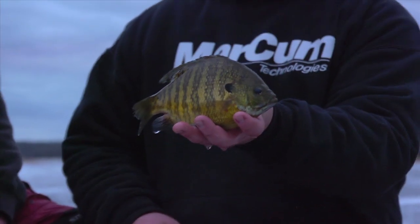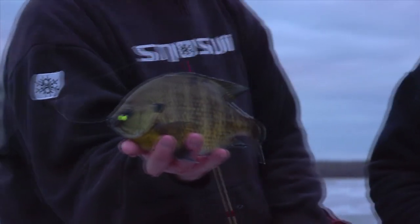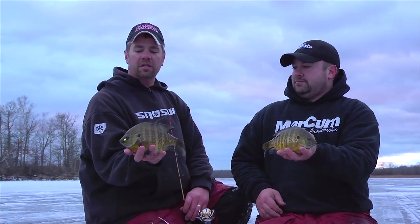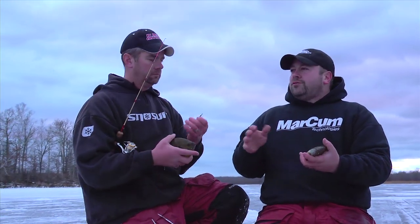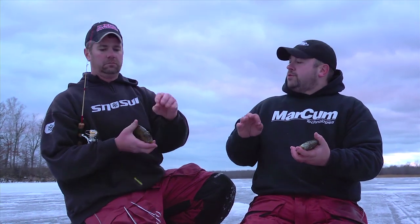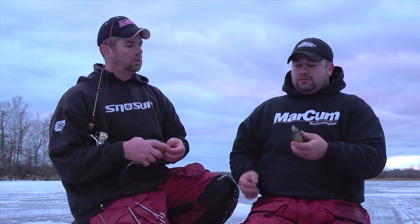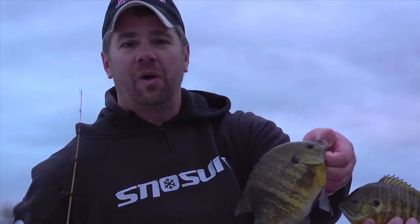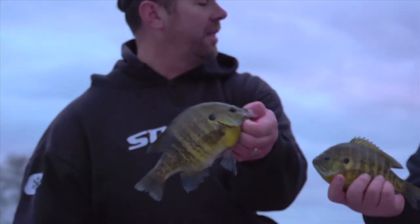I'm gonna say this is the best trophy bluegill fishing I've ever had. Public waters, people all around us, all day long, wheelers, trucks, and just catching the heck out of bluegills. Yeah, like we've said, we can remember at times catching bigger fish maybe, but never the numbers of big fish parade this size. It's just wild. With that, I think we're gonna call it a day. Yeah. We'll have just enough daylight to get back off the ice. We'll let these guys go. What do you think? Yeah, mine first.